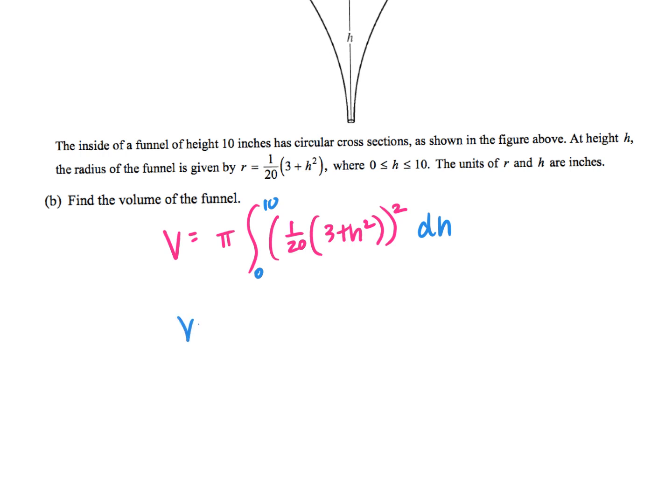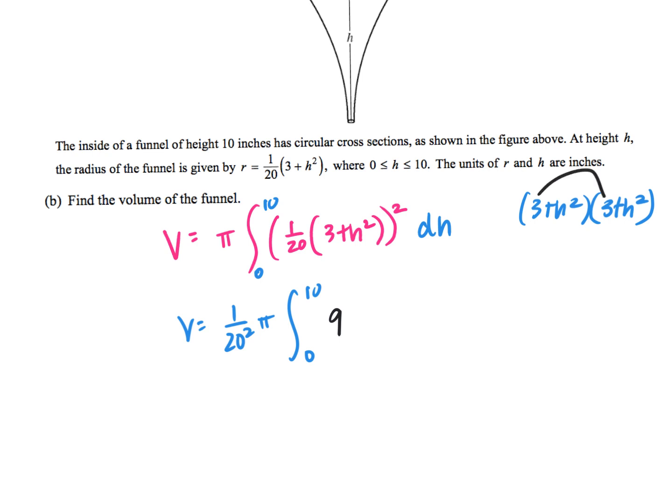I'm not expecting you to do this on your own, but we could say 1/20th squared pi, or you could say 1/400th pi. Either way, my integral is from 0 to 10. This 3 plus h squared is also being squared. We would need to distribute that out in order to integrate it. So this is the last thing. Can we square 3 plus h squared? What would that get me? H to the fourth plus 6h squared plus 9. I would have gotten my 9 first, but I like that you put it in descending order. We'll finish that tomorrow, but good start.